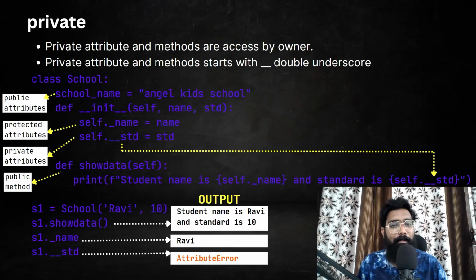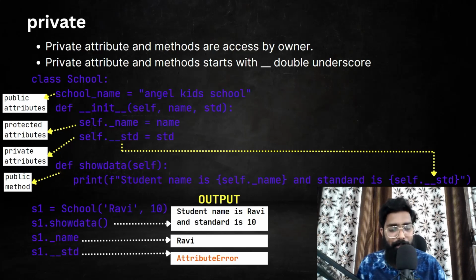Then private. Private attributes and methods are accessed by the owner only. They are meant to be used in that particular class scope. Here the public attribute is school name. Then the constructor method. The protected attribute is self._name. Then self.__std. That double underscore std is the private one, which we cannot access outside the class.